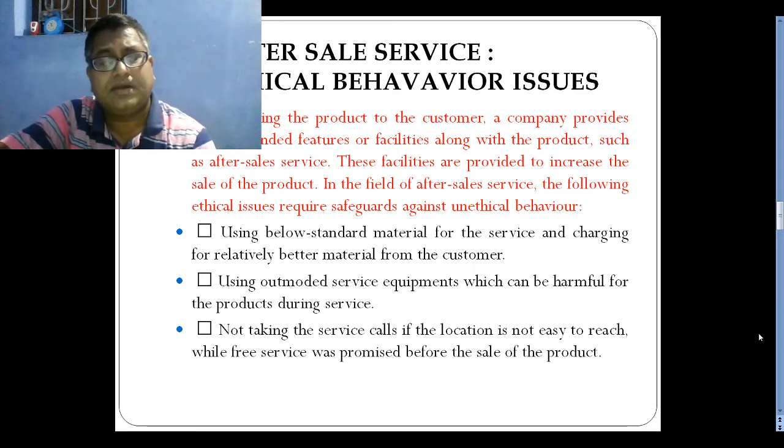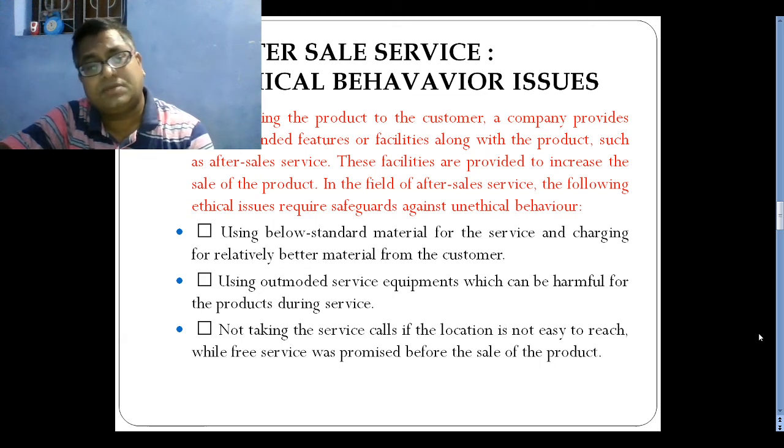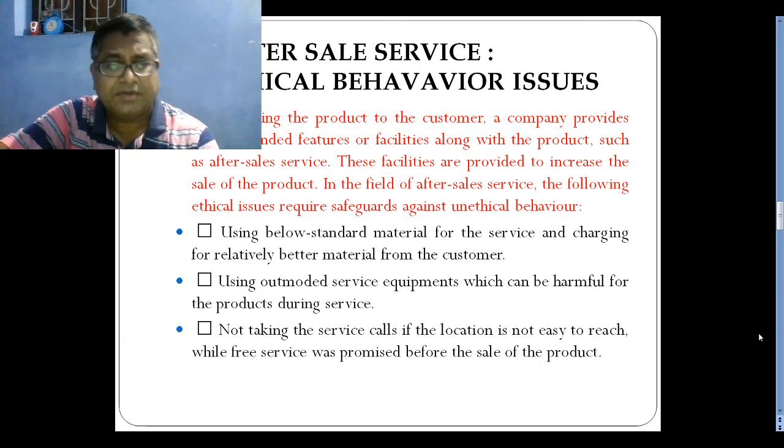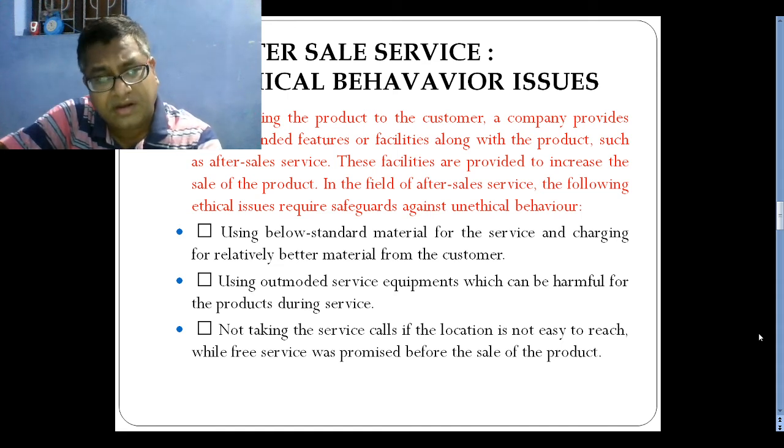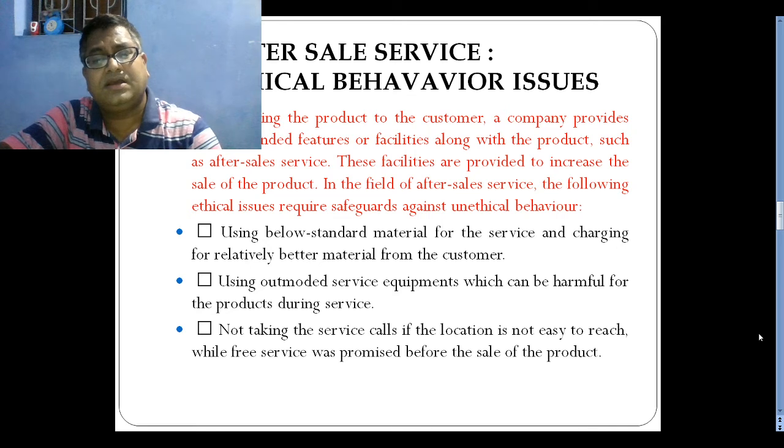You see, sometimes some of the automobile companies say that our service centers are all over India, but sometimes you see these are not available. These are called unethical behavior issues. It means not taking service calls, or that location-wise it is very difficult. These are called unethical behavioral issues as regards after sale service.